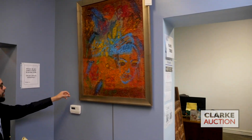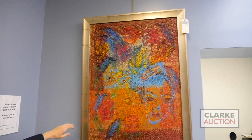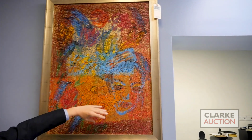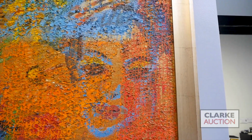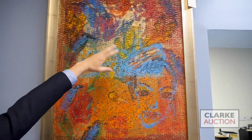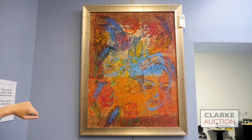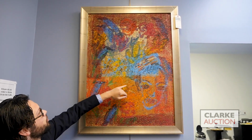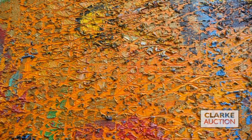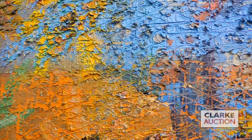One of my favorite paintings in the sale comes from a Scarsdale collection. It's of course by the American artist Hunt Slonim, someone we handle quite regularly here. This piece is titled Carmen Miranda, and I think is a portrait and homage to Carmen Miranda, the Brazilian singer and entertainer from the 30s, 40s, and 50s. We see her down in the lower right, and she's accompanied by the tropical birds that both allude to her being a Brazilian entertainer, but are also a pretty common motif in Slonim's paintings. This work also has fantastic metallic gold tones, I don't know if it picks up in the video, that really bring a certain vibrancy to the painting. It really catches the light quite well. It has a $6,000 to $9,000 estimate.